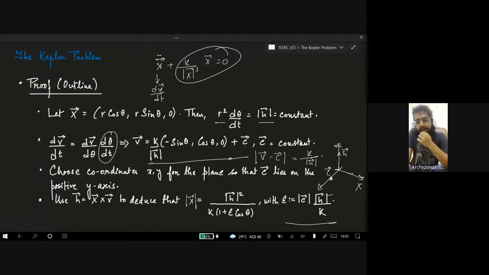Yeah, no, there are two things I'm doing. The first thing is I'm showing that the velocity is a circle, right? And the second thing, you are quite right that if I use the Runge-Lenz vector, then it's very elementary and it's a one-liner. The only reason I didn't do it this way is that I didn't want to use a conserved quantity that is kind of non-elementary. But yes, you're absolutely correct. You can use the Laplace-Runge-Lenz vector to prove this.